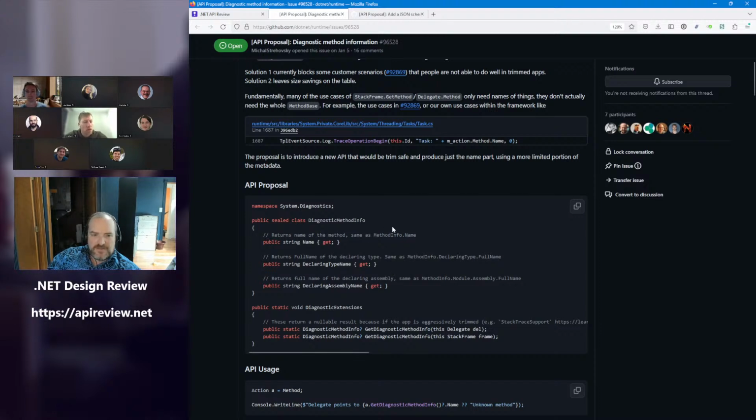I think almost everything we do is useful down-level, but our default stance is no. And since this is for trimming, up-level only seems to make the most sense. Most of the time, diagnostic stuff we supported down-level.